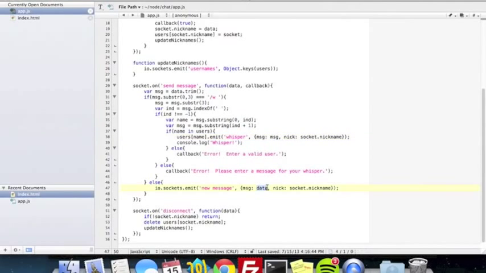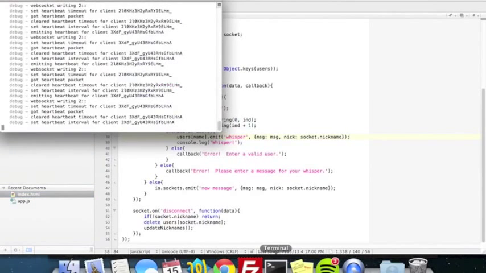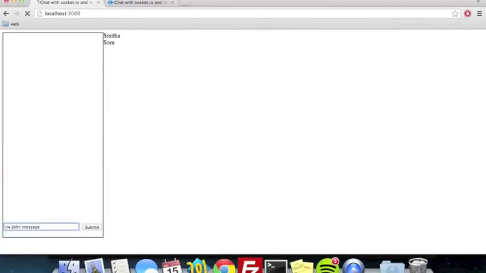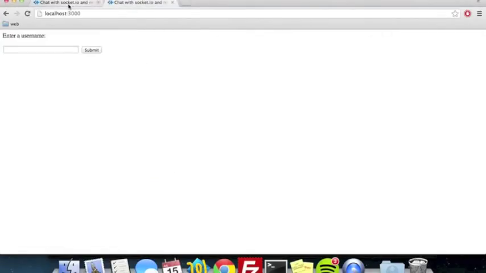We also need to change this over here because we still want the trimmed version either way. The message for this part will just be the data trimmed with nothing else changed. Okay, and that's all. So let's check that. Hopefully it works. Refresh, refresh. Simple.